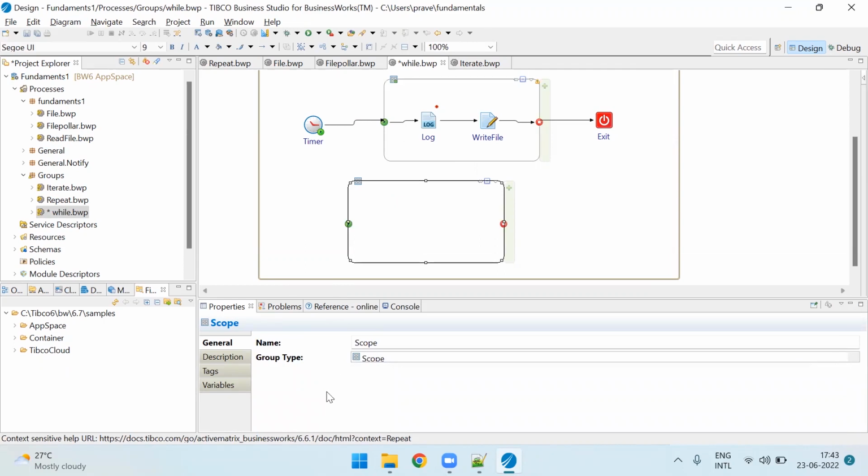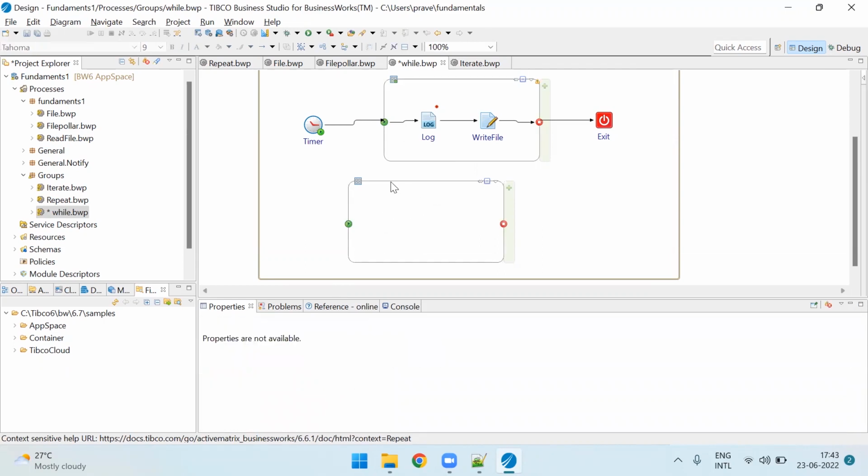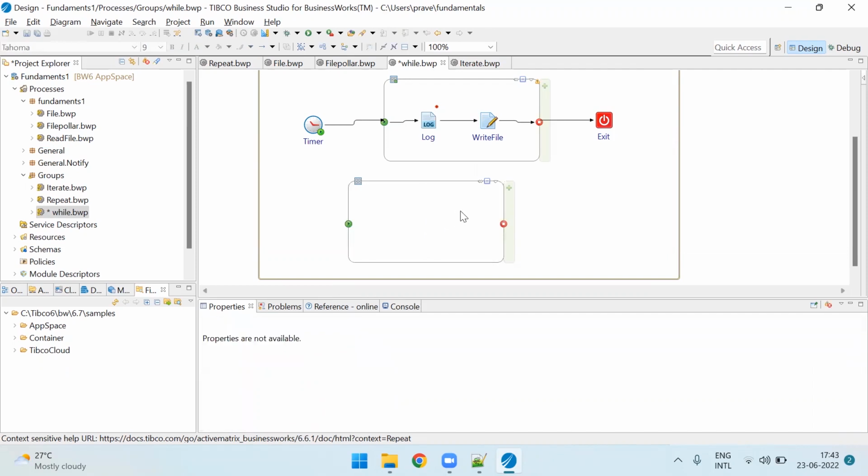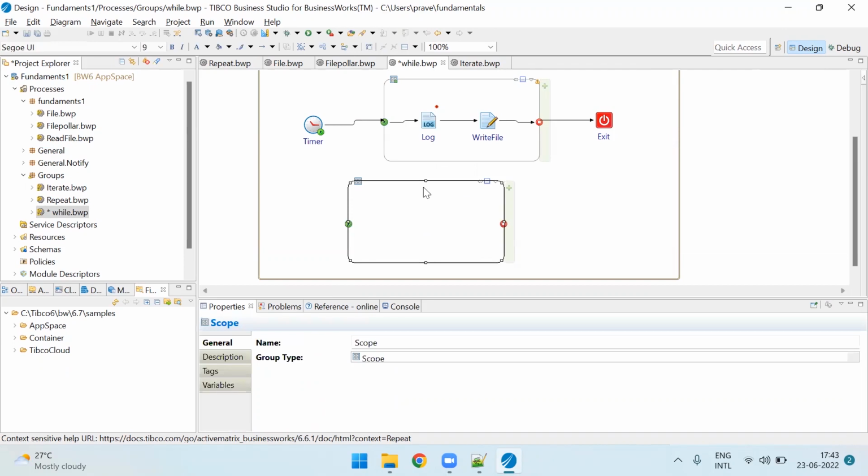So it will just show some activities inside a group, but there will be no action for that group. Not very highly used, rarely used, but it's good to know. That's it. Scope, no action will be done by this group, and there's nothing to show here also.